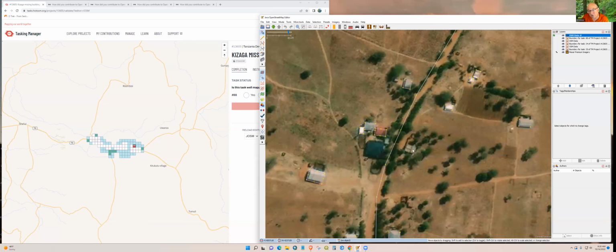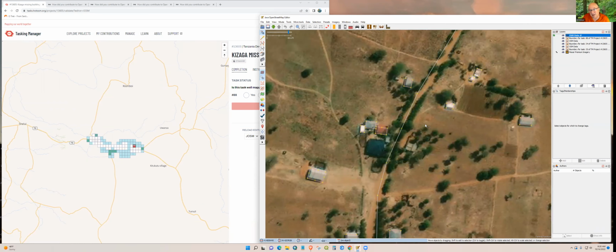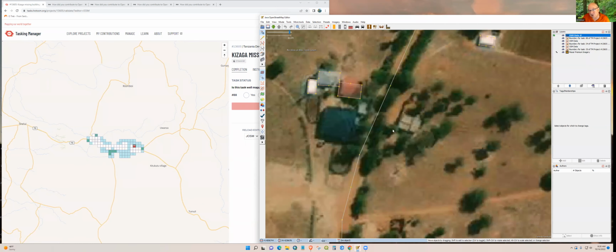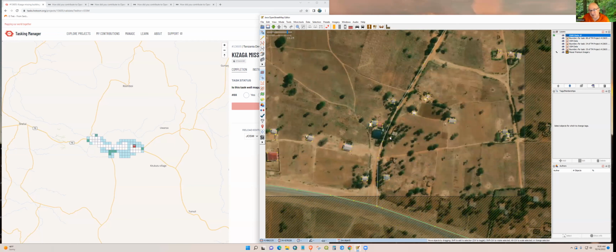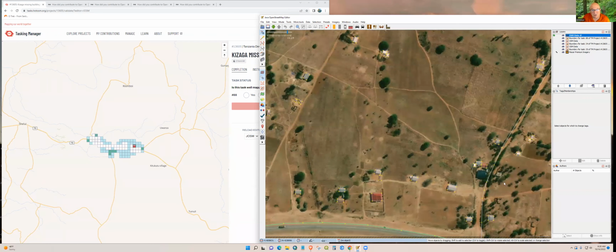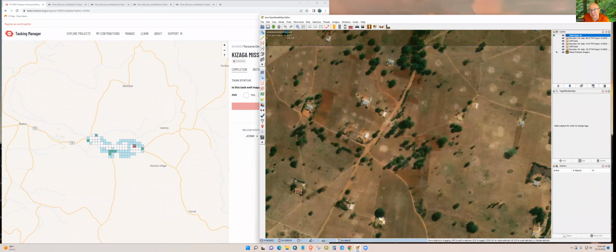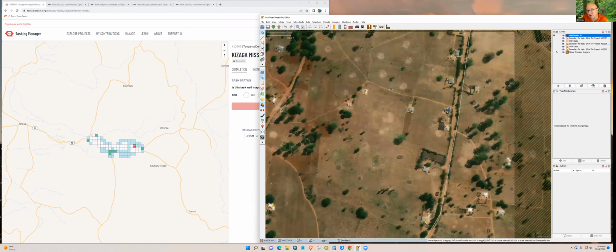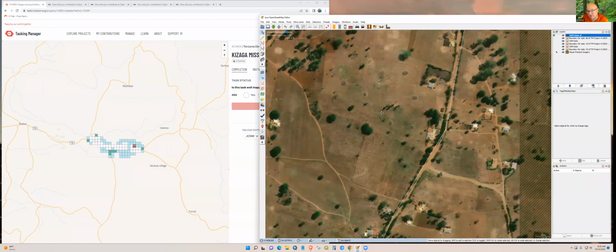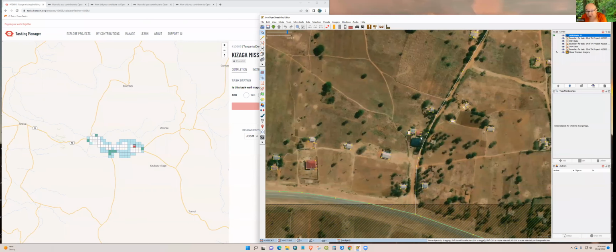And then you can also see this is a building here, because you can see the shadows, and I'm not sure what's on this roof, but there are 3 buildings in this location that still need to be mapped. I'm just looking for other areas on this tile.